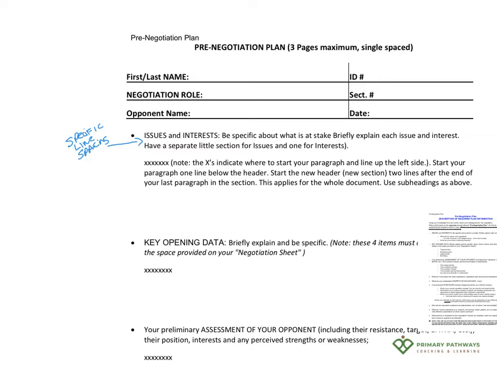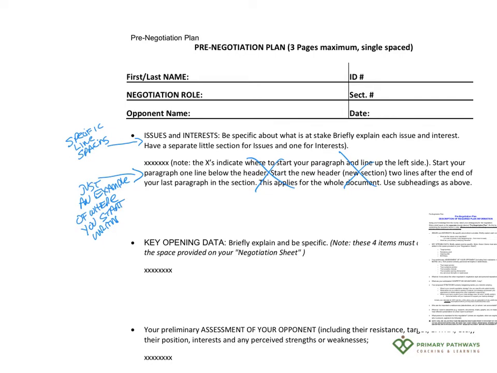The next part we'll take a look at is a sample paragraph. This is something that you're just going to delete when you actually do your plan. But the X's are just a model showing you the formatting as you continue through your plan. So you see there's a space in between the issues and interest header and then this paragraph where you start. We know from the video tutorial on the negotiation plan guide, you do not put in what you want out of the negotiation. That goes in a different section later. We just want to identify the issues that are actually going to be negotiated.